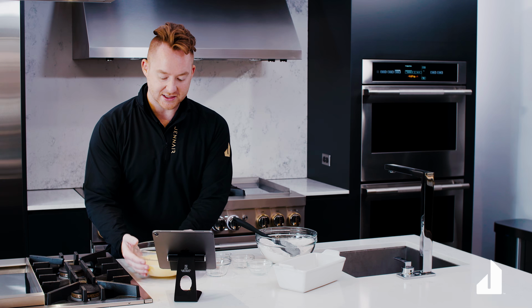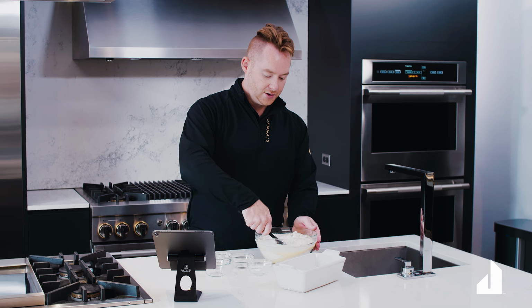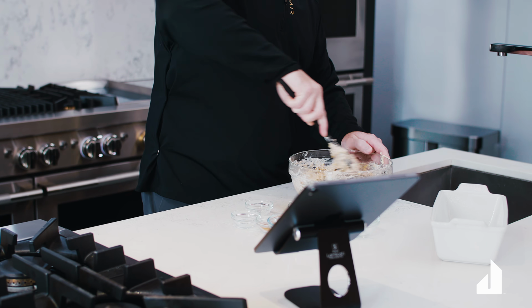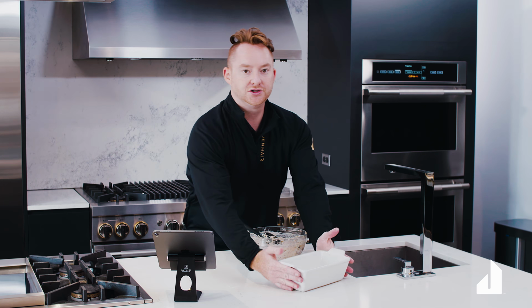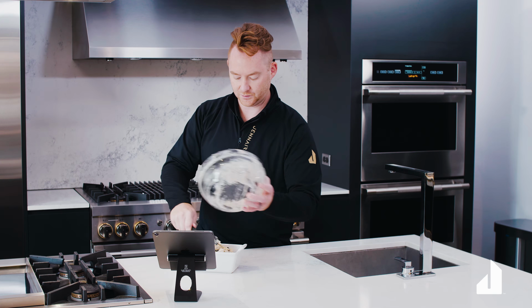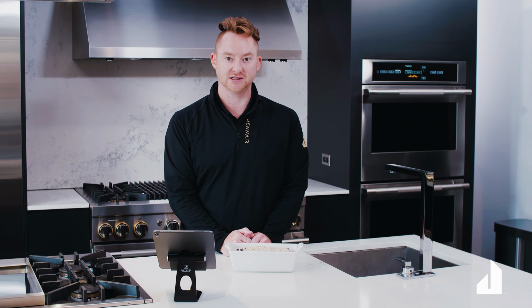We now have all of our wet ingredients already whisked together, so we can just add those into our dry ingredients. Now we're going to fold it all together, per the instructions in the JennAir app, making sure that we have everything well incorporated but not overmixed. We're now going to clear some space so we can put our batter into our greased ceramic loaf pan. We now have our loaf pan filled and prepared and ready to go into the JennAir professional style range.